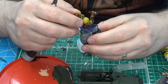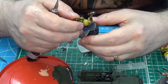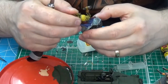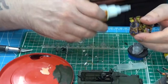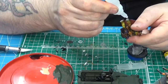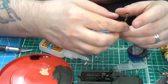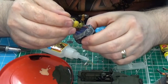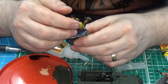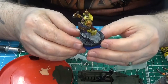The base I want him on is this. Was it that way around or that way around? I think it must have been that way around, wasn't it? Super glue, come on. So it's kind of like here. Oh yeah, that's going to look great. Look at that.